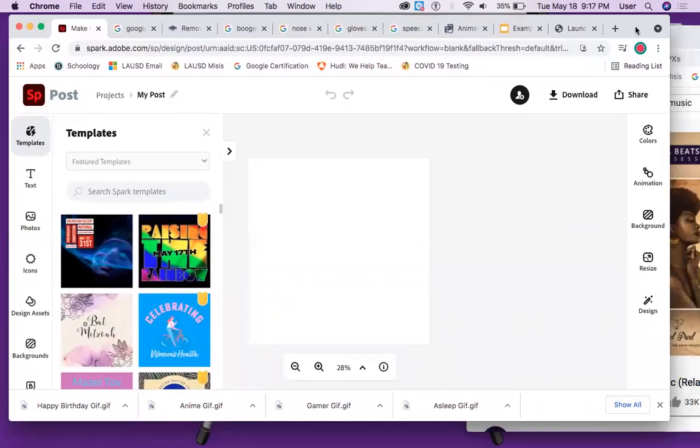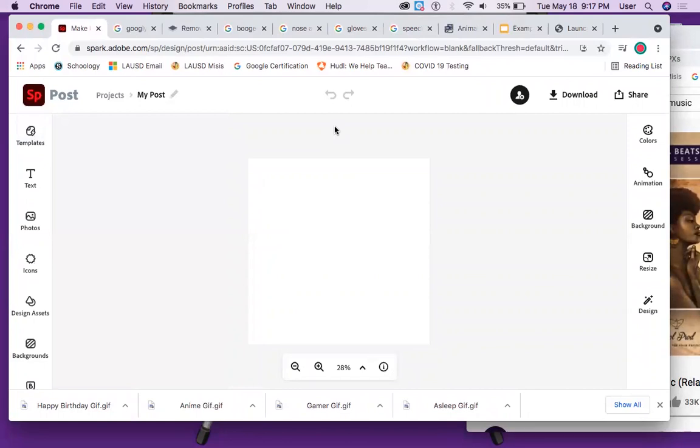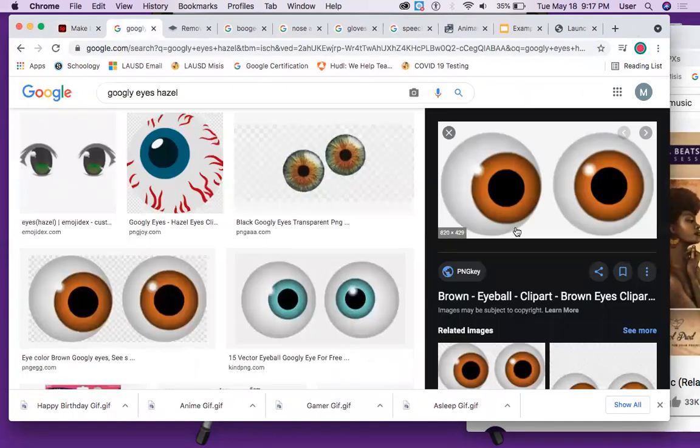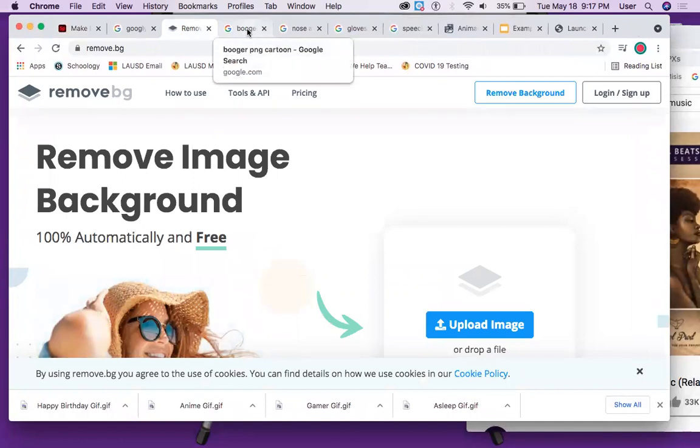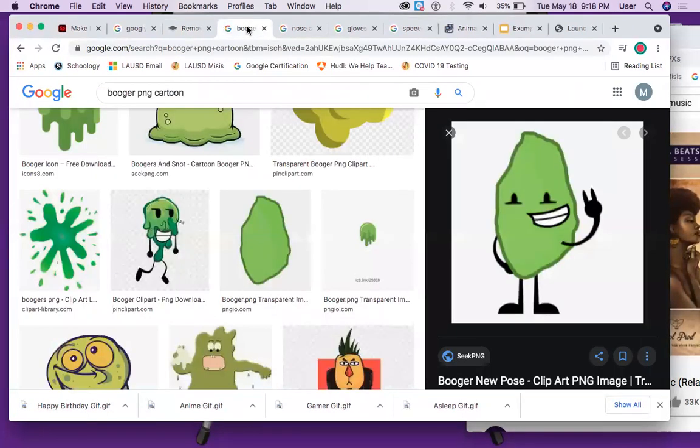Now, here I want to create a background. I do want to establish a background. Now I'm thinking, I already thought about this, of course, right? And I already have some images prepared, some images like the googly eyes that I'm going to use. I'm also going to use this website here, remove.bg. Sometimes you just need to remove backgrounds from images so that it can be clearer on the template that you will be using, right?